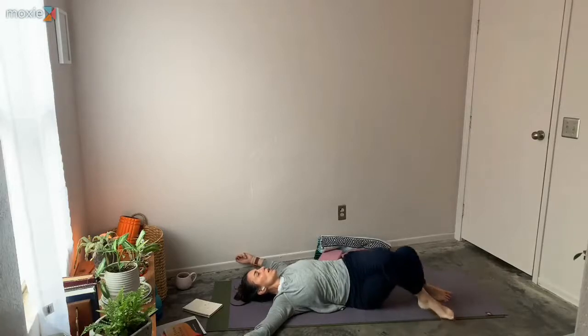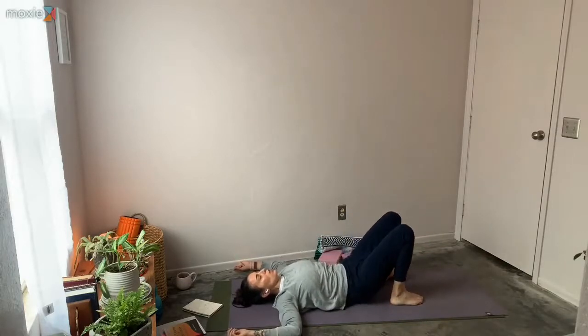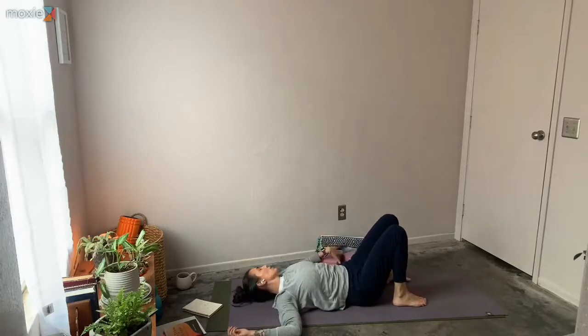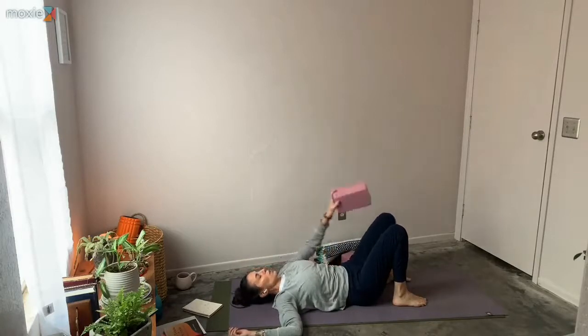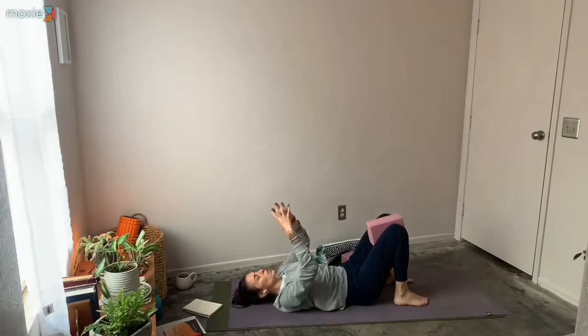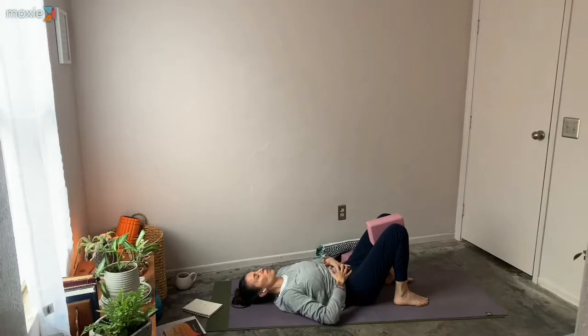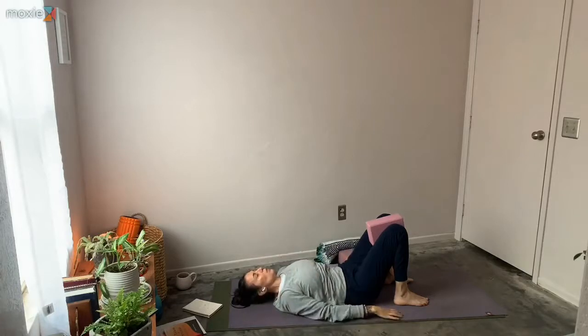And bring those knees back up towards center. Once again, bring the heels directly behind your seat. And if this helps, you can take one of your blocks, placing it between your knees, a little bit of squeeze. We're not creating a ton of tension, but just a little bit of tension here in the block. So you start to feel that deep core meridian line. So those inner thighs, and you can almost feel it up into the pelvic floor, up into the belly. Arms can be out to the side, or they can even be palms down by your heels, whatever feels best to you. Press those heels into the mat.